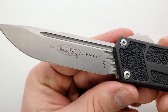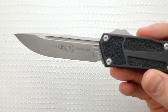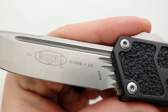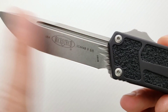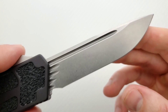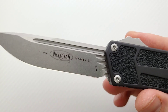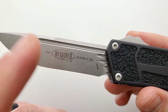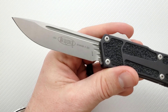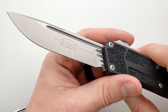Something Microtech still does on all their knives is print a big picture — Microtech USA Scarab 2 SE — right in the middle of the blade. On the other side there's nothing and it looks really good. I'd rather just see Microtech and M390 and USA on there. It doesn't cause a functional disadvantage, it's just that they've always done it like that.